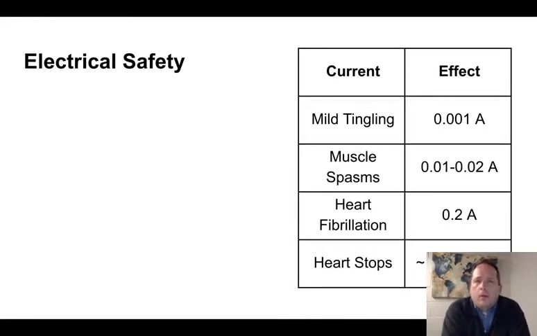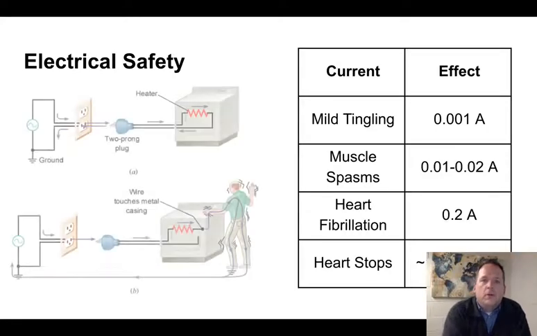Now, you might think, wait a minute, in my house there are circuits that are 10 amps and 15 amps and 20 amps. Am I going to die? Well, the answer is no. The devices you are connecting to those circuits generally have a good conducting path through them, and so they're made to carry a high amount of current. Your body is not generally a good conducting path, though there are some exceptions to that. And so your body has a lot more resistance than your toaster or your light or whatever you're trying to plug in. So in general you get much less current through you. It's still not advisable to go stick your fingers in light sockets, but it's generally not going to kill you if you do so for short periods of time.